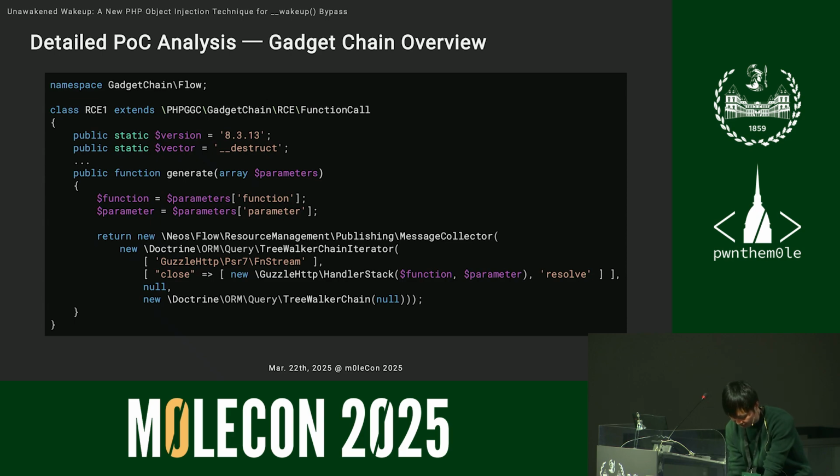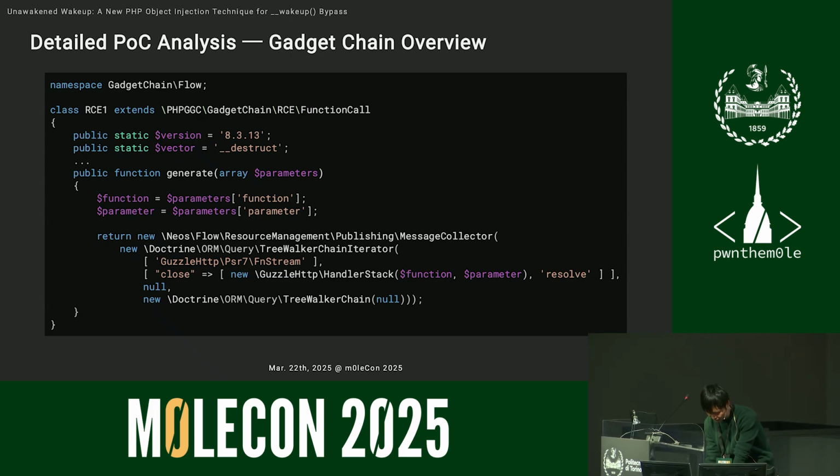Detailed POC analysis. Next, let's dive into a detailed explanation of the gadget chain. As you can see, the gadget chain is composed of the following gadgets. Nails Flow, resource management, publishing, message collector, Doctrine ORM, query, tree walker chain iterator, and same as the Guzzle RCE1.